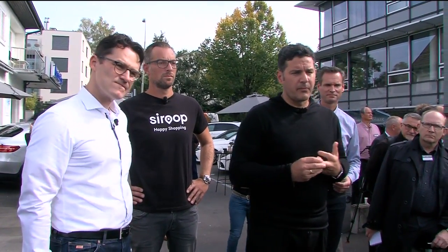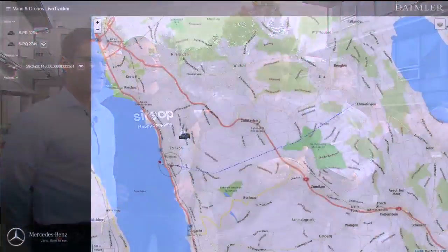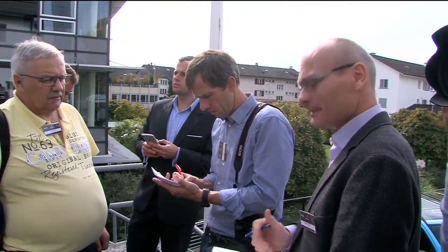So what happens — can you stop the drone? Yeah. Can you explode it? No, not explode it. You can command it to go back, or command it to stop where it is and hold position. But how long? Eventually the battery will be empty. The maximum flight time is about 25 minutes.